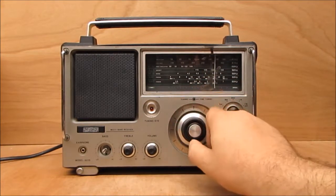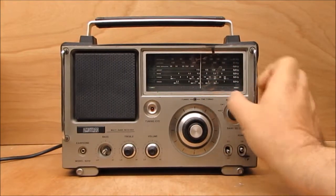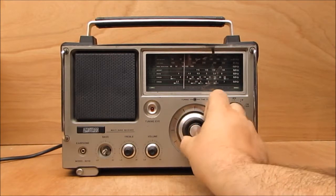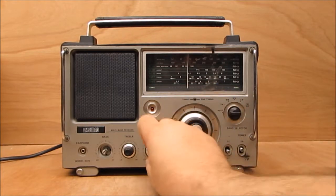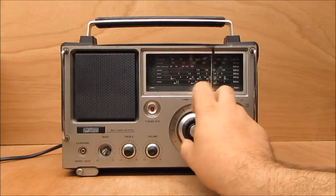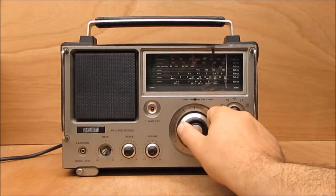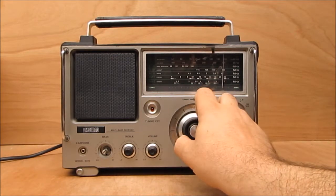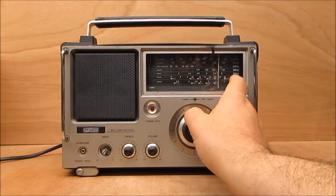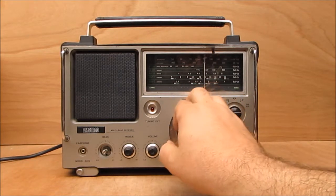Shortwave 1 currently doesn't seem to be picking anything up. It's not the time of day for shortwave to really be transmitting, because this is 12:45 in the daytime. Going with shortwave 2. Not a lot going on at the moment, but in the evenings this is packed with channels, especially in the top end range from 16 to 22 megahertz. There's a lot going on later on in the day.